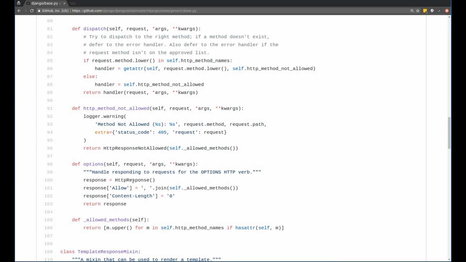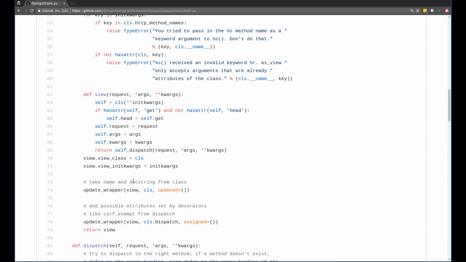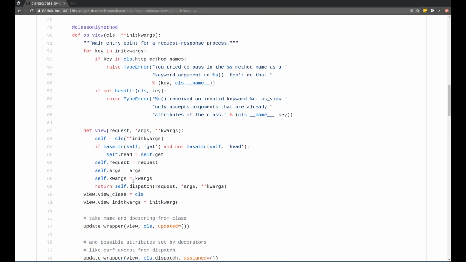The final method we're going to look at in the parent class, the View parent class, is the as_view method. Now here's where class-based views actually work. This is why they work inside Django.